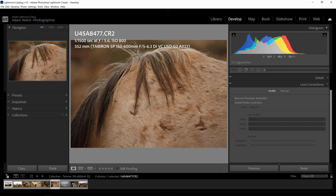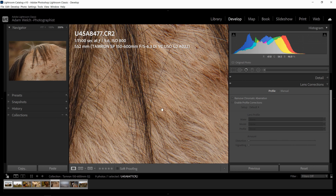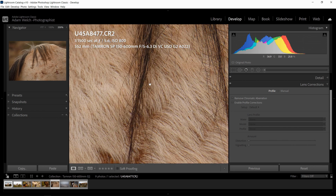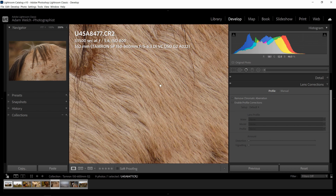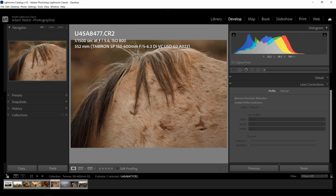This is at 552mm f/5.6, ISO 800, 1/1500th of a second. Look at the detail on the hair there coming down. Beautiful sharpness, even at that relatively wide of an aperture, at that focal length.